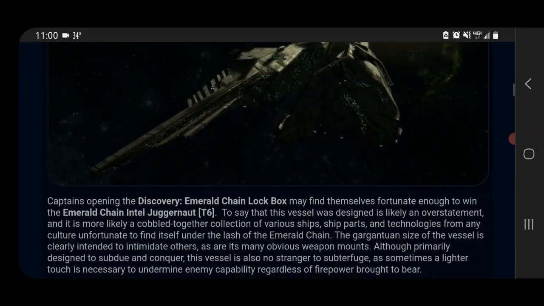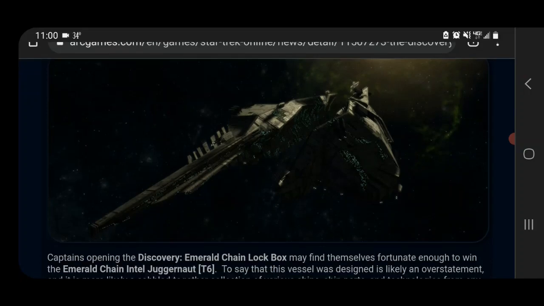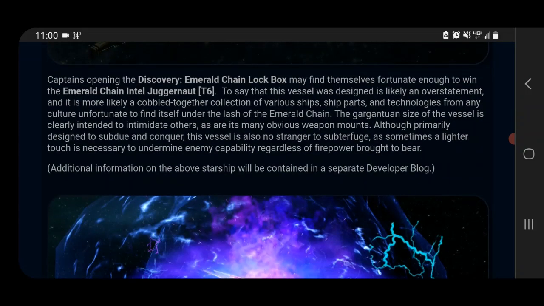So let's go ahead and talk about the ship for a second, because it's the first thing here. Captains opening the Discovery Emerald Chain lockbox may find themselves fortunate enough to win the Emerald Chain Intel Juggernaut, so we're getting a new Juggernaut. It is a primary Intel secondary command ship. In a lot of ways, it is similar to the legendary Scimitar. So when we talk a little bit more about the ship, I would just say that for the same money, or less money really, unless you just get really lucky gambling, you can get the legendary Warbird bundle.